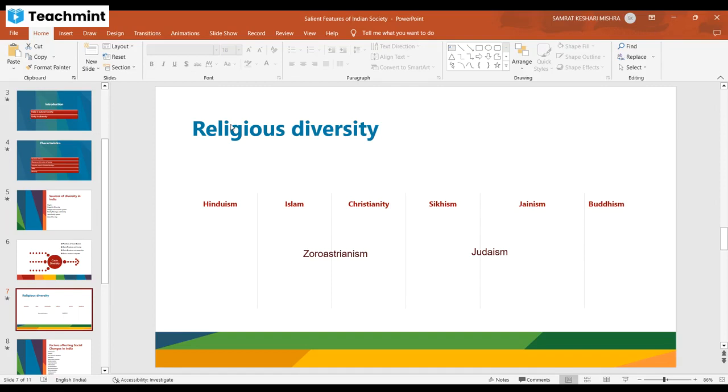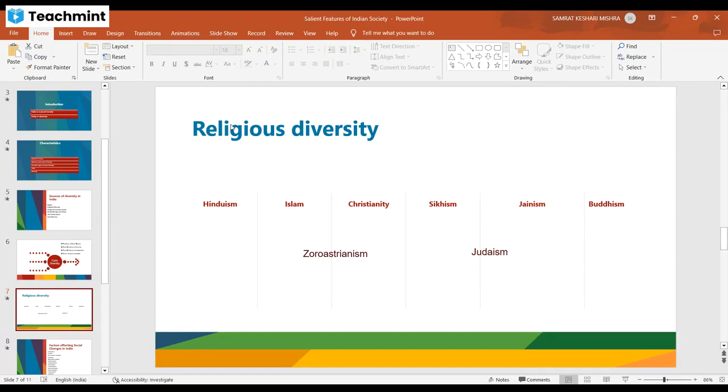Then it's Christianity. Christianity arrived in India from a different chronological angle. According to Syrian Christian traditions, Apostle Thomas, one of the 12 disciples of Christ, came to the vicinity of Cochin in 52 AD. The religious life of Christians includes faith in Jesus Christ as the messenger of God, active service, and being kind to the neighbors. The Pope is the supreme head of religious affairs and the Bible is the sacred text.